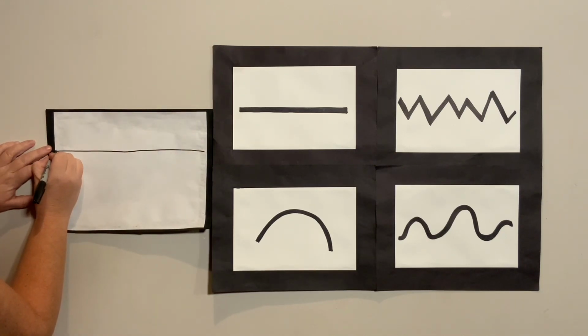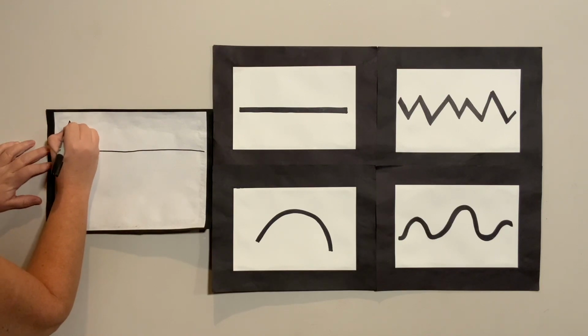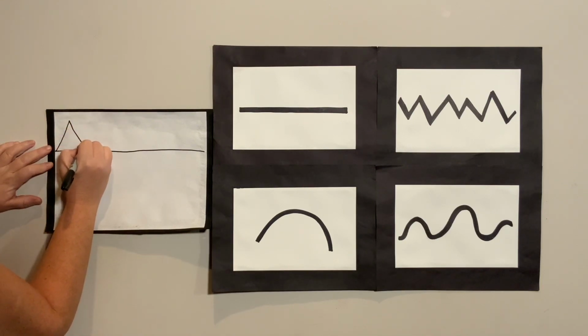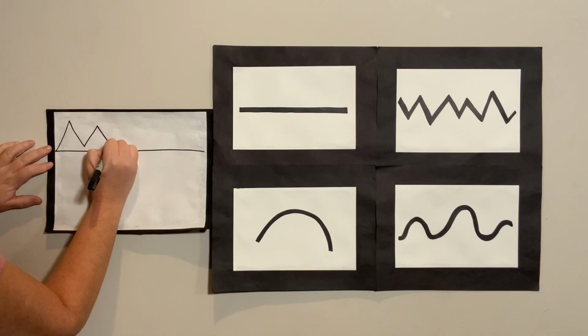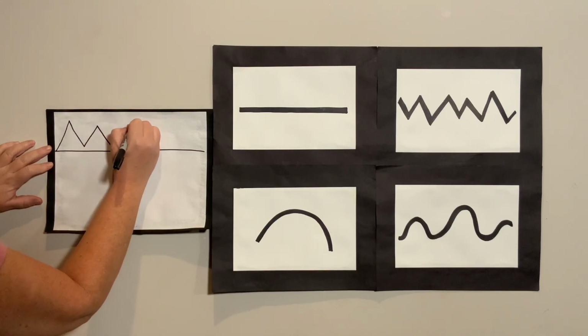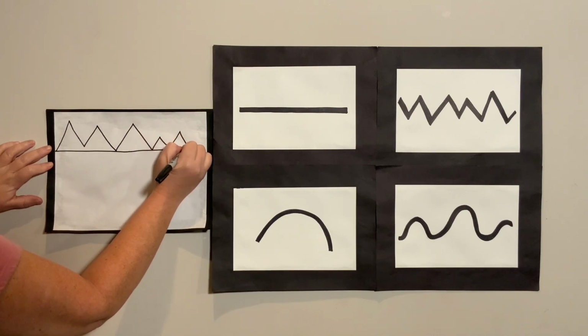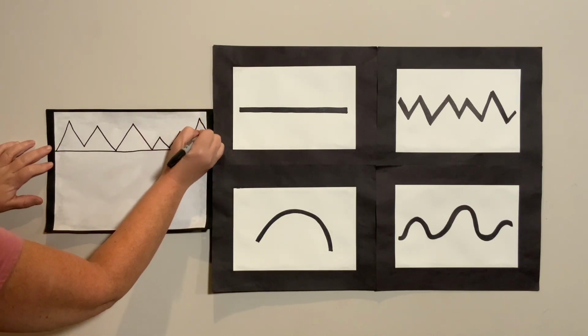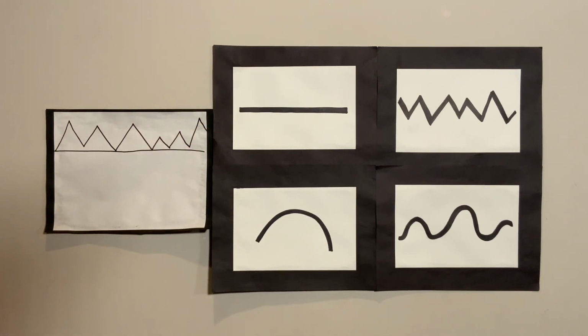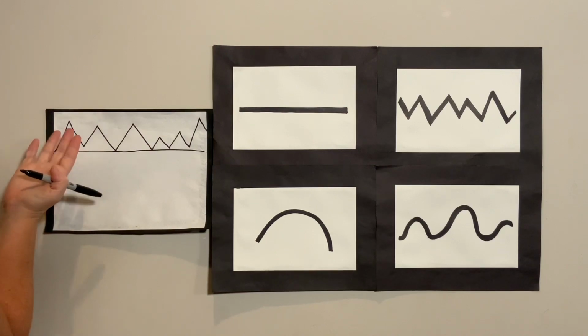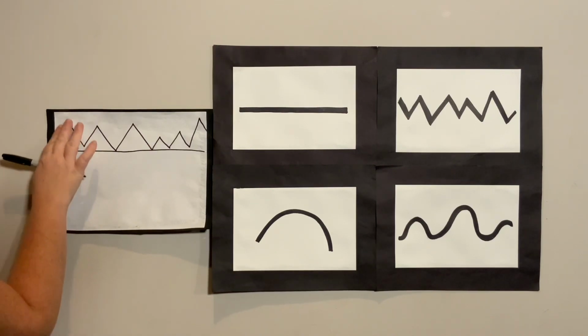All right, so a zigzag line is made up of straight lines that go diagonal, up and down. You can make some little mountains, some medium, some big. Oh, it's going to go right off the page. Those are going to be my mountains. And mountains are usually made of rock, right? Be gray. They might have some dirt on it, maybe some grass.